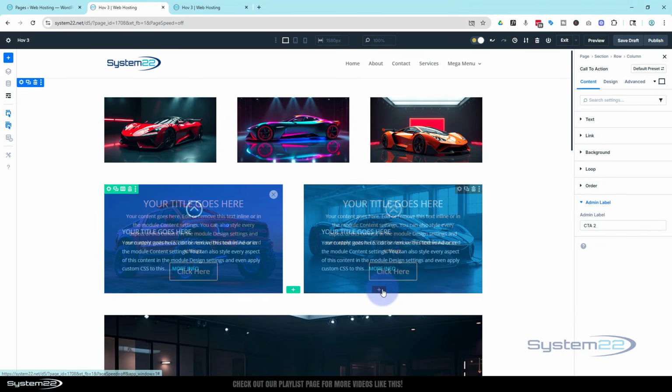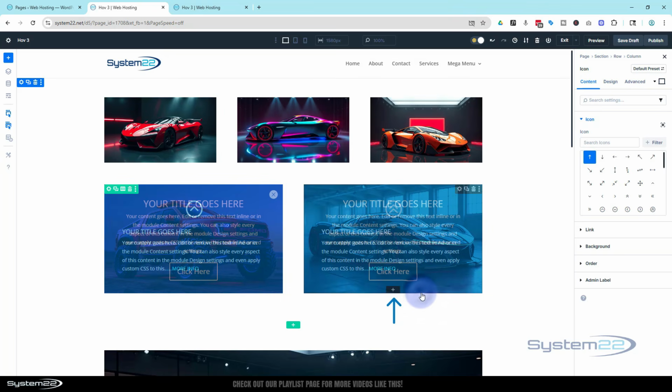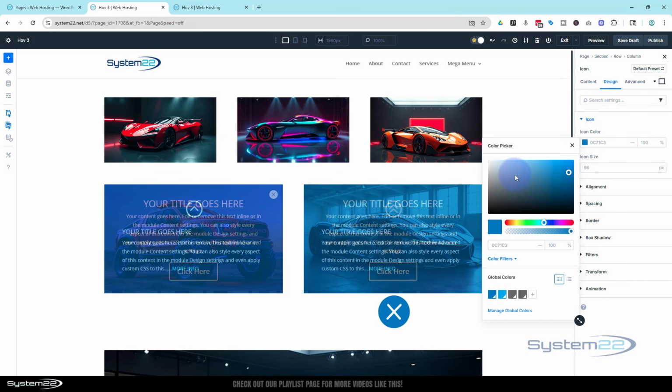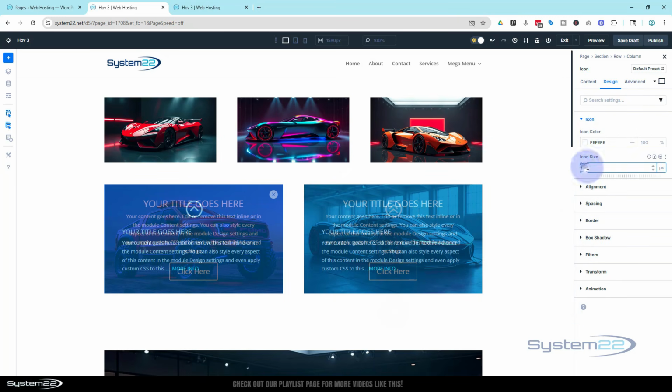let's add a new module. Little icon right here. There's the icon module. I'm going to use a simple closing icon. Choose whichever one you want. Not going to put a link in there. Going to go over to my design now. Icon column itself, I'm going to make it white. It's going to disappear into the background there. I know the size I want. 25 pixels. I think that's what I use there. Always adjust it if it's wrong.